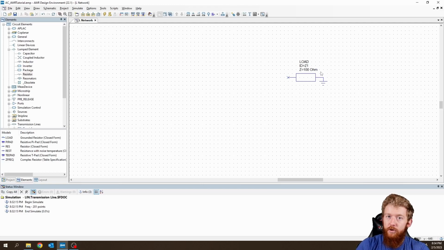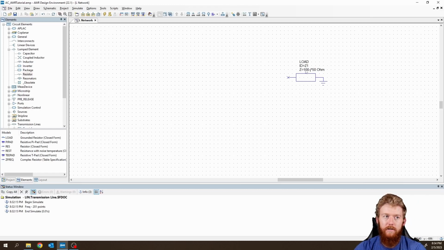Something else that's nice is that even though it says 50 ohms here, and you may be inclined to say I can do 100, I can do 25, I can do whatever real resistance I want, you aren't confined to only real resistances. You can actually implement impedances in a load, so you have a resistance and reactance in this load. The way that you do that, let's say we're going to match 100 minus J times 50. So let's say we have 100 ohm resistance and then minus J50 reactance.